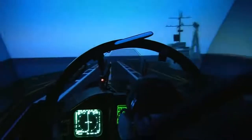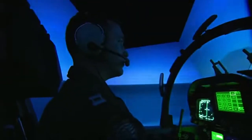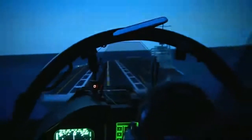The minute you take off until you get on the carrier, that's all you're thinking about, that landing. You can't replicate that. The simulator does the best you can, but there isn't the feeling of fear, the feeling of death, or the excitement, or the adrenaline. It doesn't come through your system in the simulator. But what this will do is give you muscle memory. When the adrenaline does start pumping through your body and the excitement, you start thinking about what you did in the simulator.